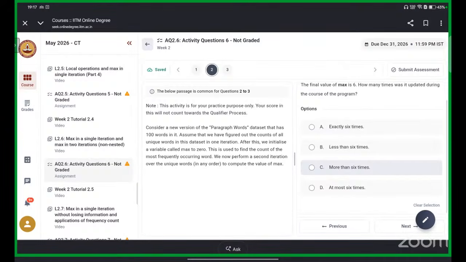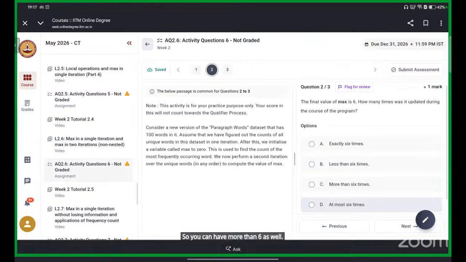But exactly 6, I guess. It should be exactly 6, right? Yes. At least 6 times. So you can have more than 6 as well. At most 6 times.